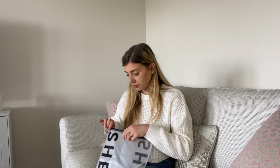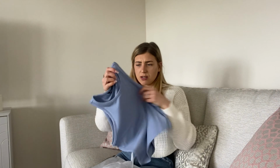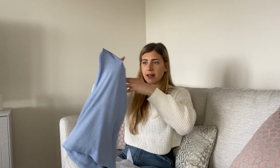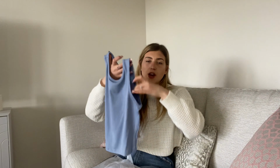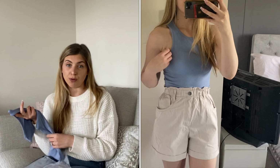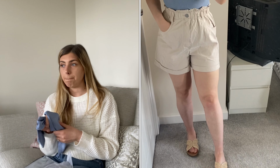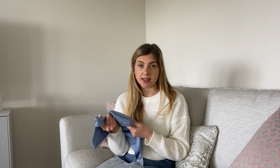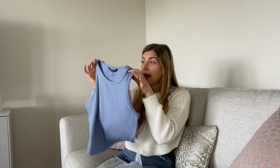Again, Shein. And it is this light blue one. Because it looks quite big. This is small, but it looks quite big. I obviously know that I won't wear this with denim shorts, but I wear black shorts in the summer. I've got some lovely black denim shorts, and I always struggle with what tops to wear with them, because I don't want to wear black on black, and white sometimes can be see-through, whereas I thought this would look really nice with it. A bit of a pop of colour.